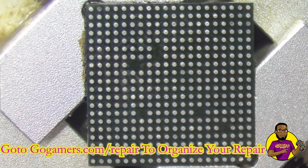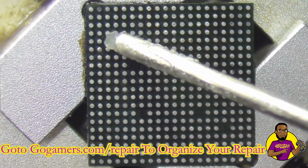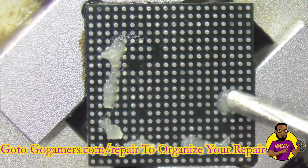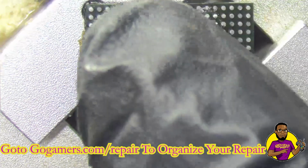All right, guys, so as you can see, we've got the chip right here. I've got it in my reball jig. You can also find these off of Amazon or eBay. You might have more luck on eBay.